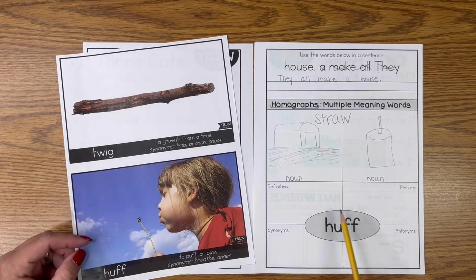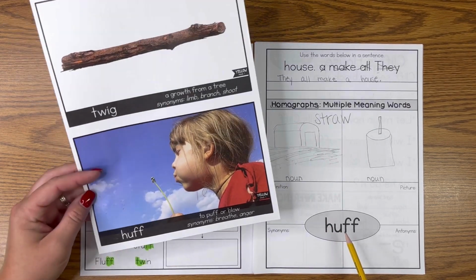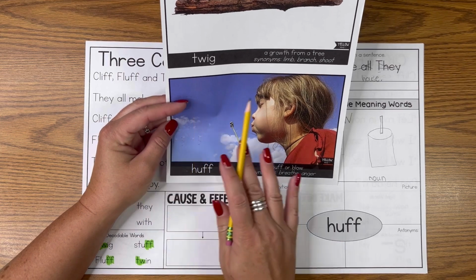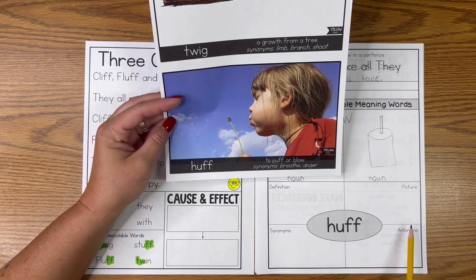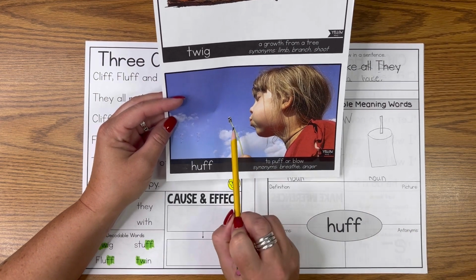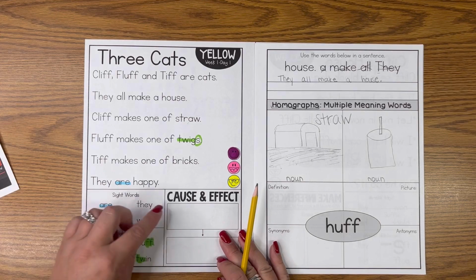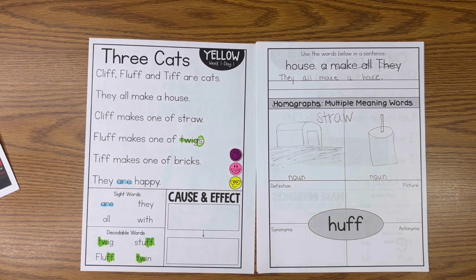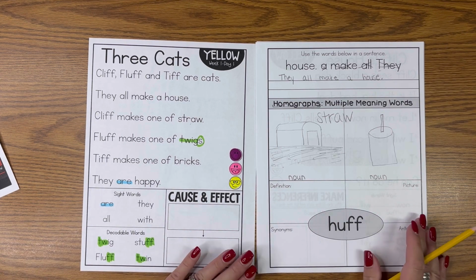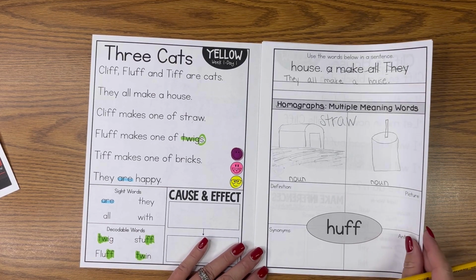Next up, we use another research-based strategy of the Frayer model. And so we have the word huff. And so with this, we have some picture cards that have the definition, synonyms, all of that you can put here. I don't care if kids copy this exact picture or if they think of something else. Maybe they want to do like the big bad dog is going to do here in this story, the big bad wolf, using just some knowledge that they already have. Come up with some antonyms. Ooh, what would be the opposite of that?